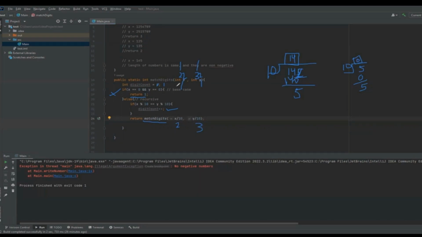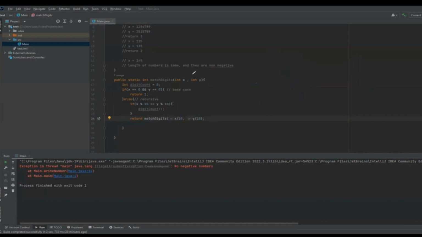Pass in 2 and 3. What happens if you go in here? They're not equal to 0. We don't do anything. We go into else, and we compare this. So first thing that happens is we reset that back to 0 when we call the recursion. So digit count is set to 0. Then we go into the recursive case. That's not true. We don't go inside the if statement. Then we call recursion again, and in this case we pass in 0, then 0 passes in, then this is true, and this is true, we return 1, we carry that return 1, 1, 1, and in this case 1 is the answer, so we get 1.